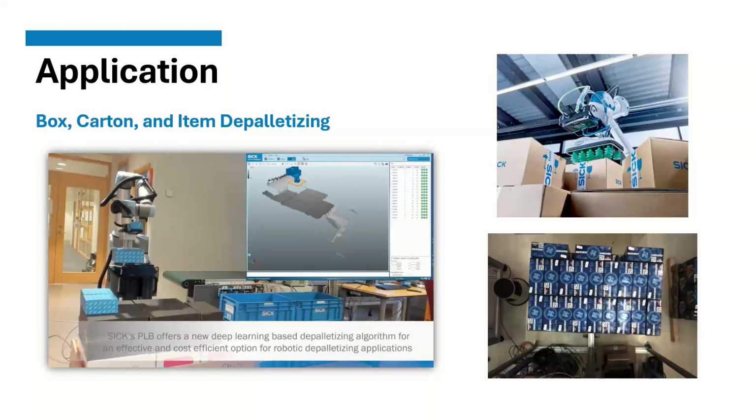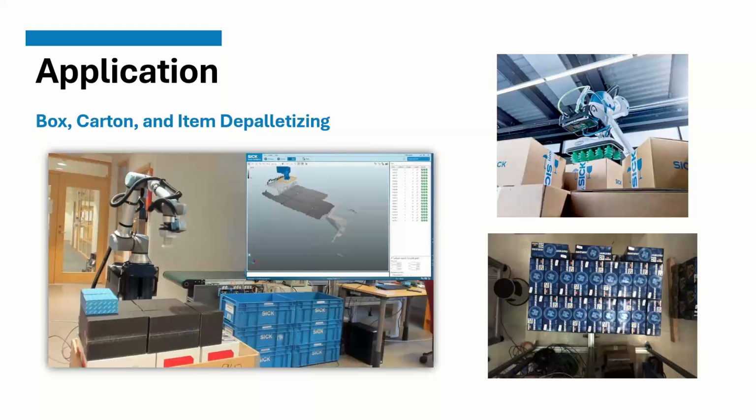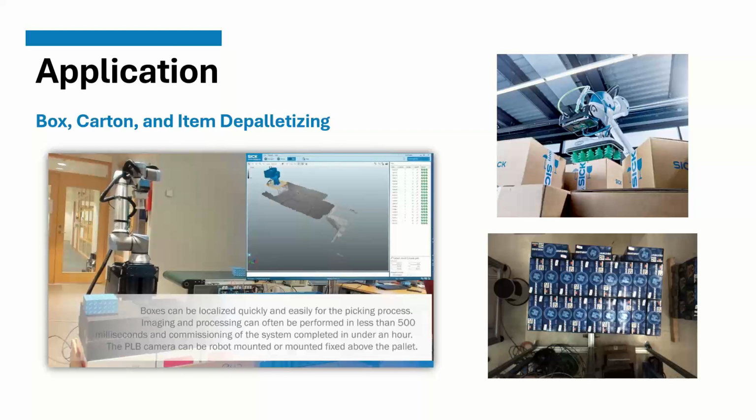There are different features in PLB that are built for this. So you have your layer-based sorting, for instance, that allows you to pick in from the corner, make sure you're picking these effectively rather than just picking the highest Z, which could be out in the middle. The system does do a layer-based sorting, which allows you to choose that I'm going to come in from this corner and I'm going to pick this row, this column first before I go to the rest of them. You get into other features like collision avoidance that allow you not to run into any of the other boxes, among other things here.